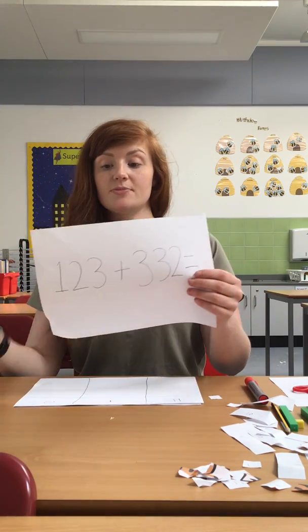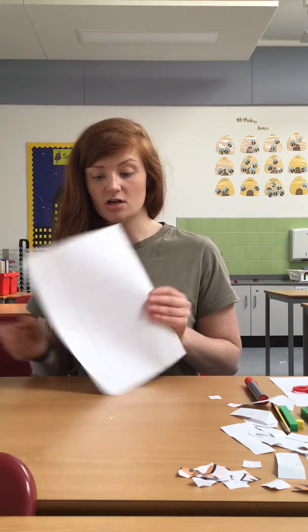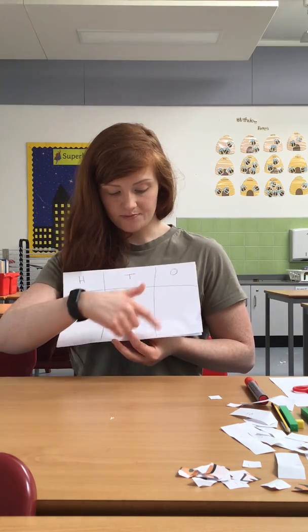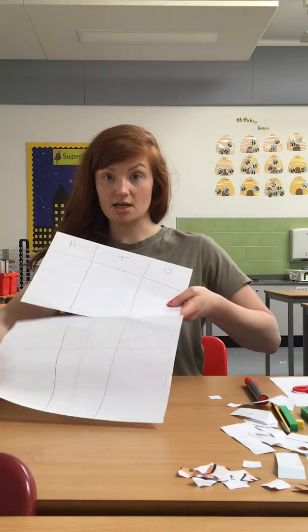Now I'm going to show you how to do it for year 3s. So for year 3s, the calculation we're going to work out is 123 add 332. So slightly different place value chart this time because we need those hundreds. I've made this one by drawing 2 lines down and a line across, I'm putting a H for hundreds, a T for tens, and an O for ones. And then I've got my second sheet underneath.